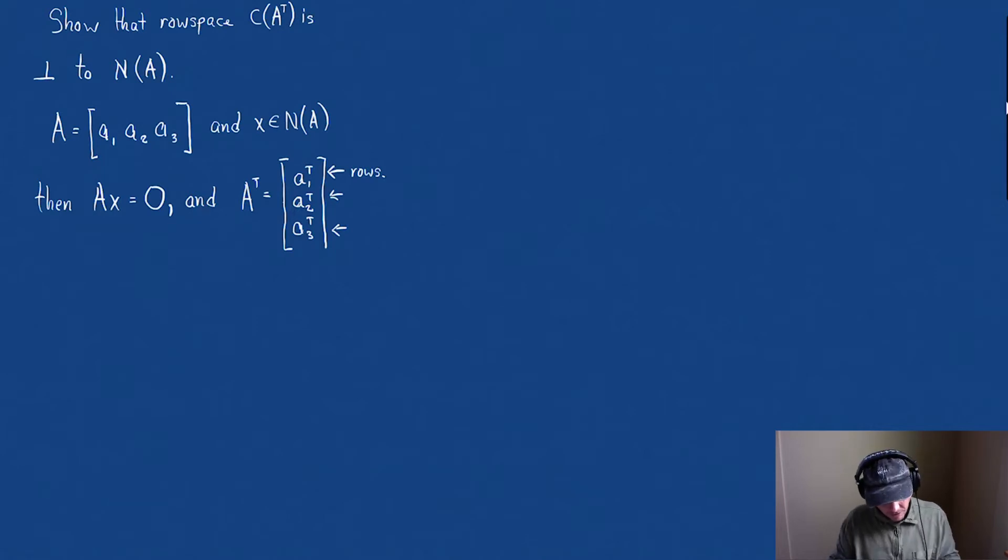Well, let's just try this. We have A times x is equal to 0. We know that, don't we? We do. We know that this is true. Well, let's write it this way. We'll need some more space. How about this? If I write this as 0 equals A times x for x in the null space of A.